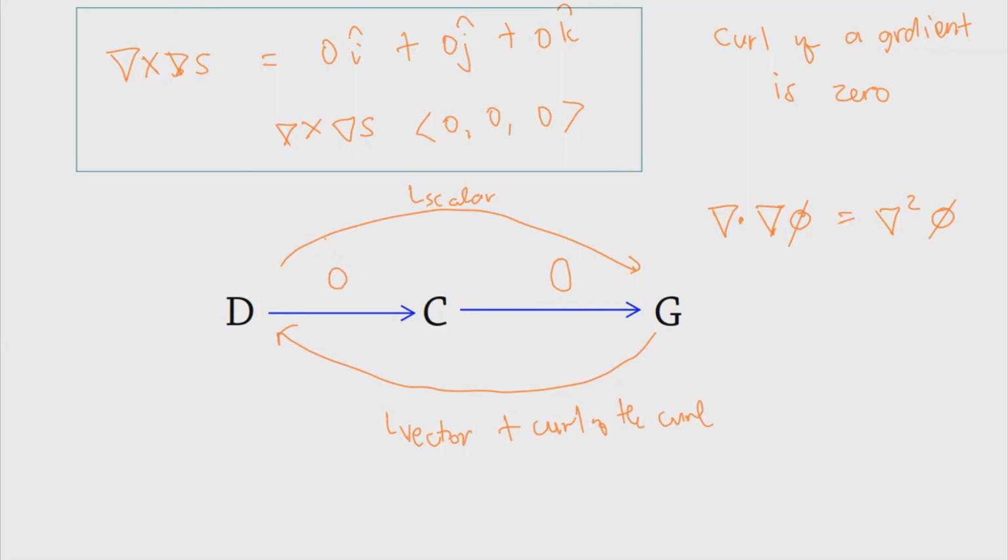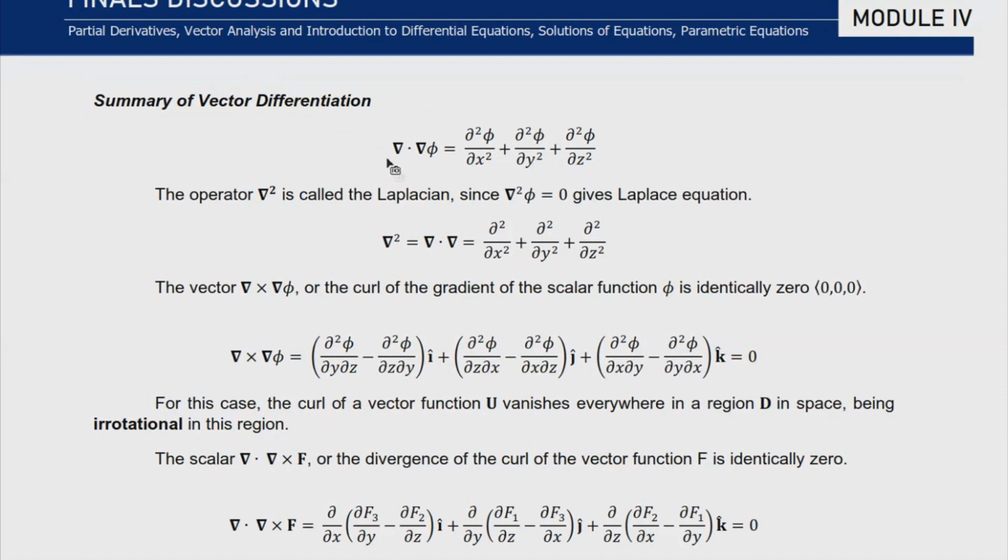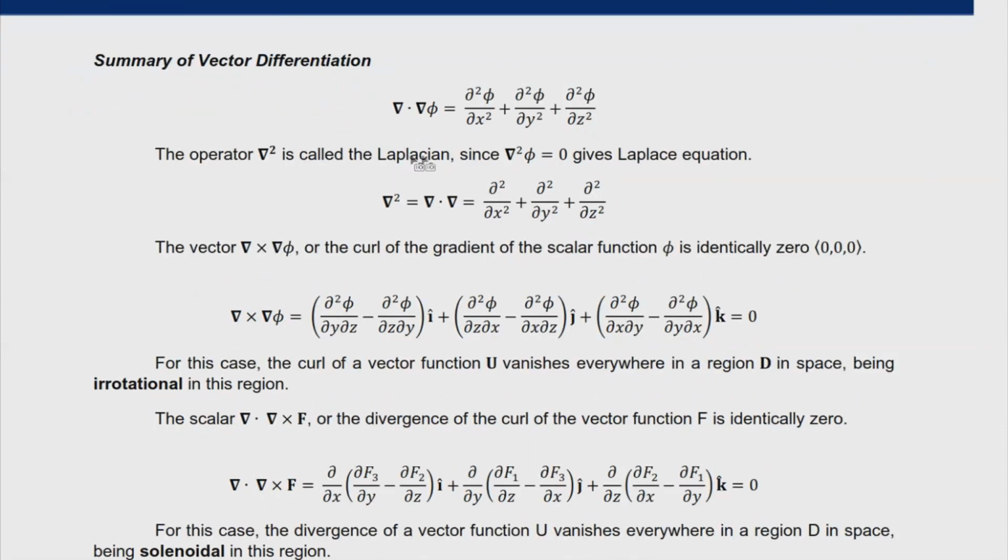Okay, so with that, I think that's all for our vector analysis, and then I think the last part here is about the summary of vector differentiation, and this is what I'm talking about, the Laplacian. This is actually the scalar Laplacian. So if you take the divergence of a gradient, then you'll be able to get the Laplacian, which is just simply taking the second partial derivative of the whole expression with respect to x, and then adding that with y and then z. And of course, the result is not a vector quantity but a scalar quantity as well. So you can do that to get the scalar Laplacian.